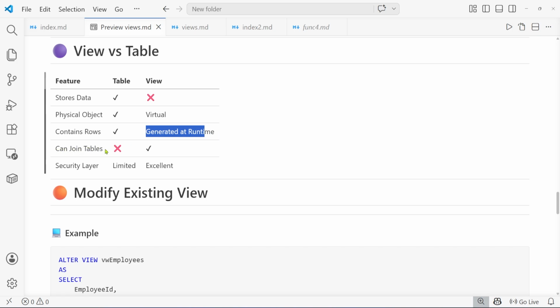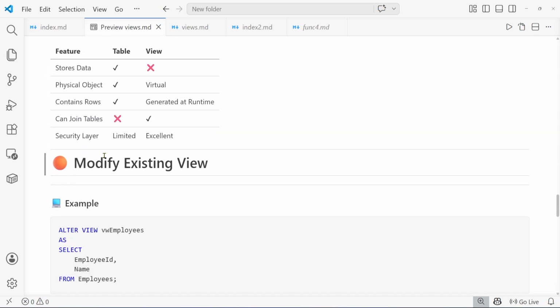Can join tables like, okay, this is a mistake. Actually, you can join tables with tables, and you can join views also. So you can use views also in the join. So this is a mistake here. So please ignore this particular row here. This is not correct. And for security, there is limited security in a table, and there will be better security in a view because you can decide which columns you want to show to the user and which you want to hide.